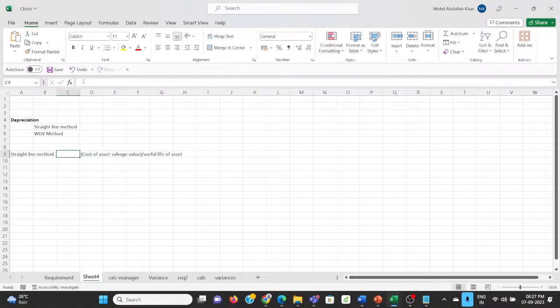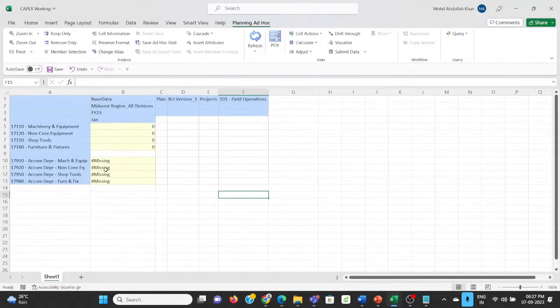So by the straight line method, we are going to calculate the depreciation of all the assets we have in our application.